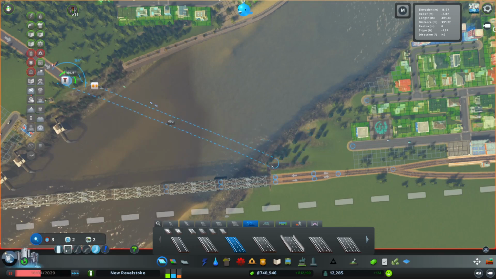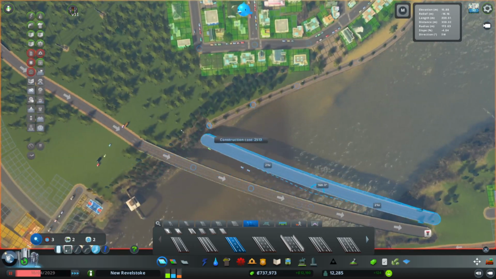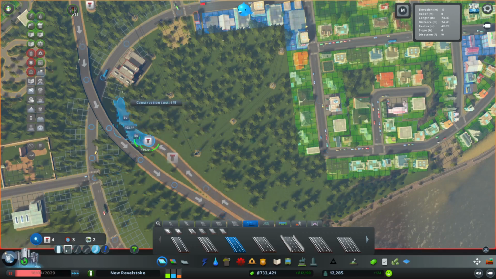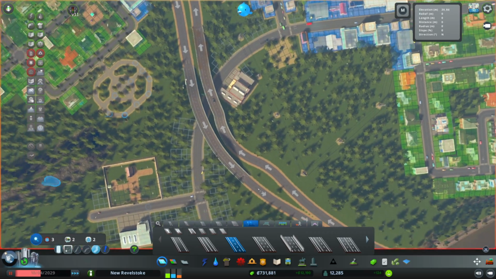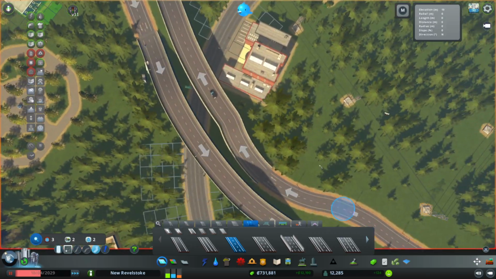Okay, no, we don't. I was wanting to see if there's any special texture for straight bridges, because I always prefer to have specially textured bridges rather than the boring default one. So there, we have this weird motorway.